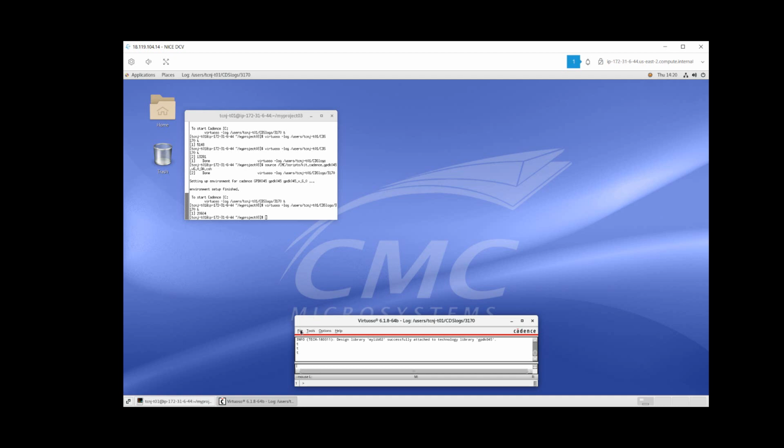Then we're going to go back and now create a cell, the schematic view of the cell that we want to design, which is in our case a simple inverter.